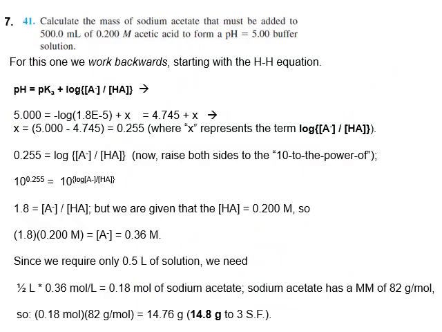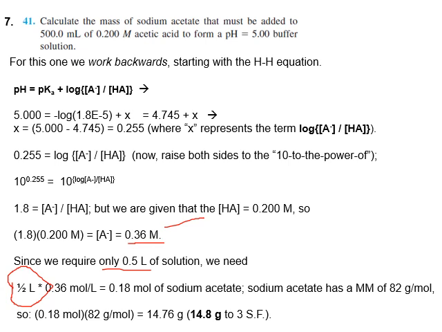And we see down here that the concentration of the acid that we would need would be 0.36. I'm sorry, the concentration of the acetate would be 0.36 moles per liter. But as we just mentioned, we don't need 1 liter, we just need a half a liter. So we multiply this number by 1/2 here, and then whatever number of moles we get, we then have to multiply by the molecular mass for the acetate.